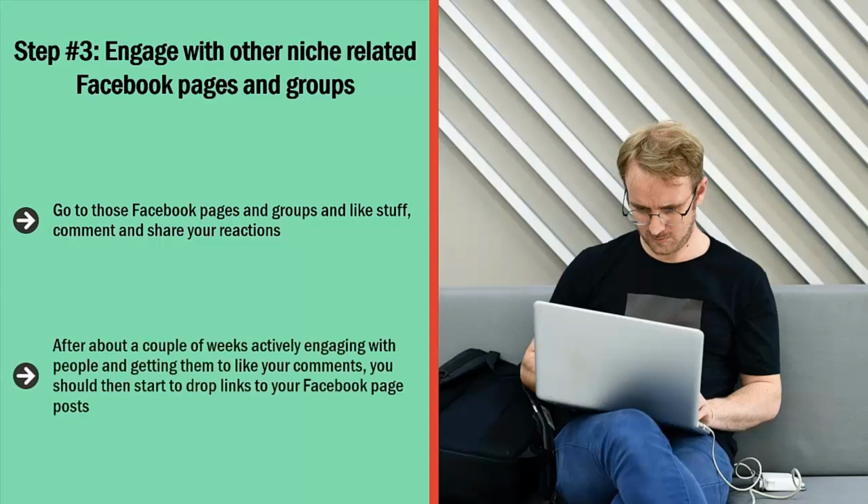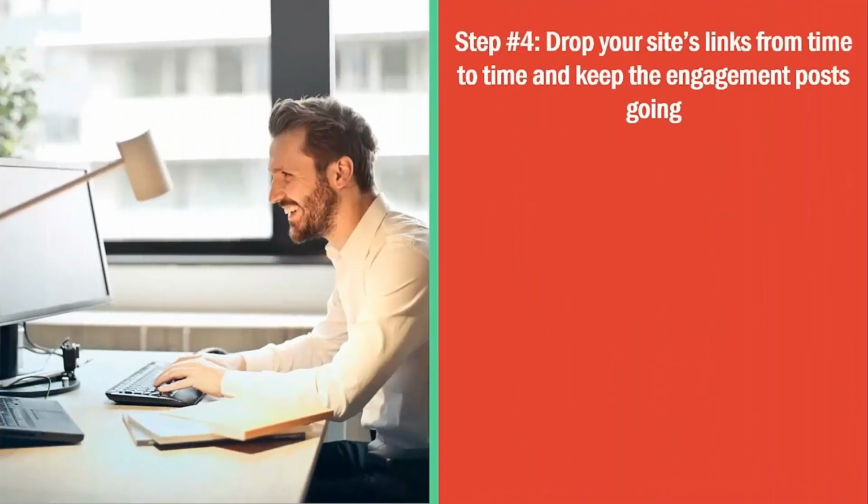After about a couple of weeks actively engaging with people and getting them to like your comments, you should then start to drop links to your Facebook page posts. These posts feature third-party content that has been curated. Step number 4. Drop your site's links from time to time and keep the engagement posts going.